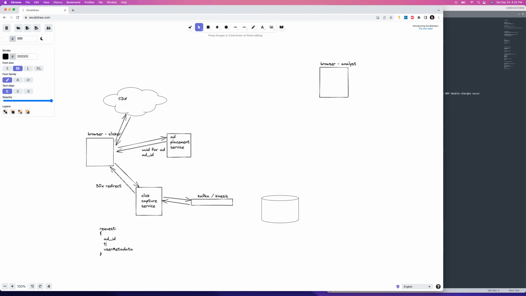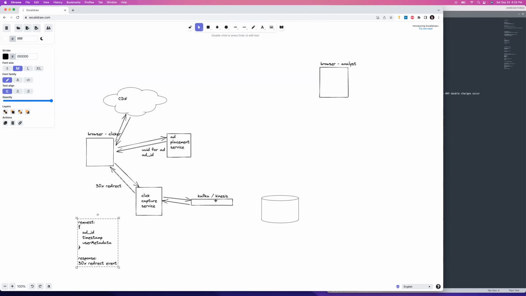Oh, timestamp. We want to know the timestamp for the click event for when we're aggregating it. I don't really want to go into the metadata a whole lot, but that's going to be the general gist of our request. And then for the response, it's a 30x redirect event.